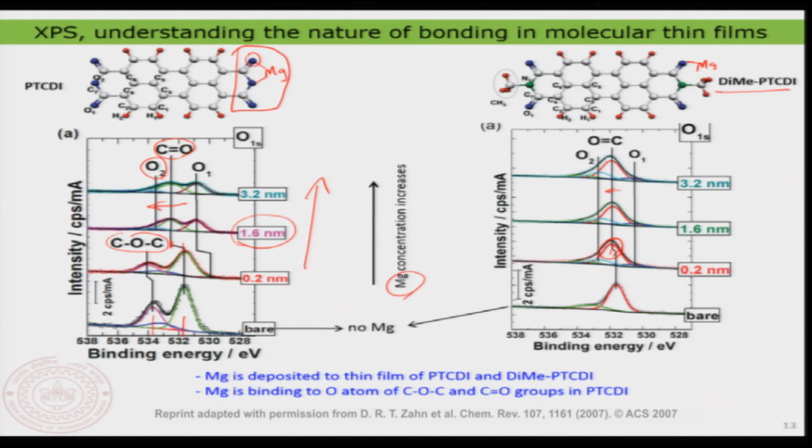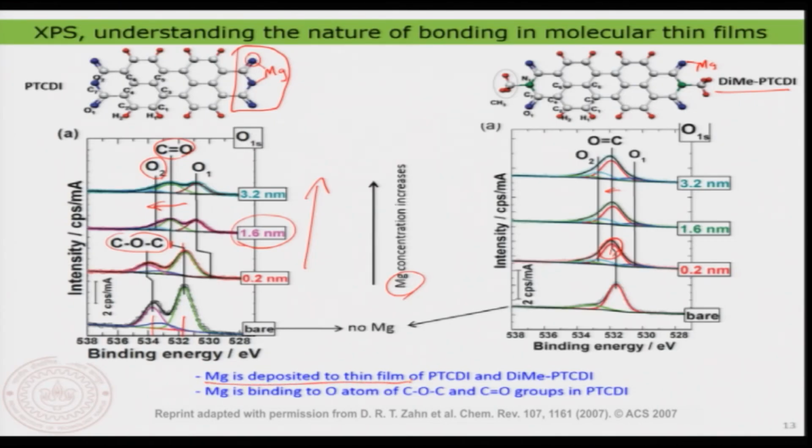So, this analysis eventually gives me an indication about the bonding scheme of the molecular adsorbates inside the self assembly of the molecules. So, in general, what I have here is a thin film of the PTCDIs and dimethyl PTCDI, and what I have done is I have added magnesium to dope the surface, the film, and then we have looked at the way the magnesium is interacting with the molecule. Yeah. So, you now see that with this technique XPS, you can make a clear understanding about what is going on within the film.